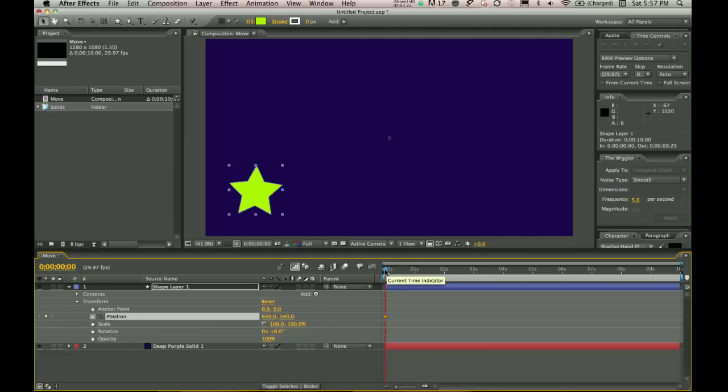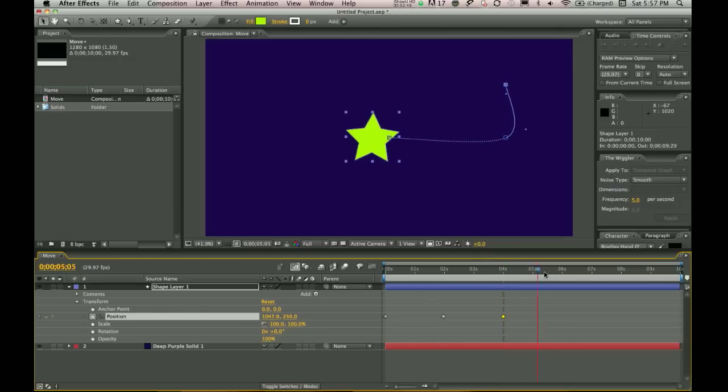Okay, so let's move the timeline indicator to a certain point in time. The playhead is on 2 seconds, and let's move this star somewhere. So that's where it's going to be at second 2. All right, 4. Let's move it to 4, and we're going to go up with it.